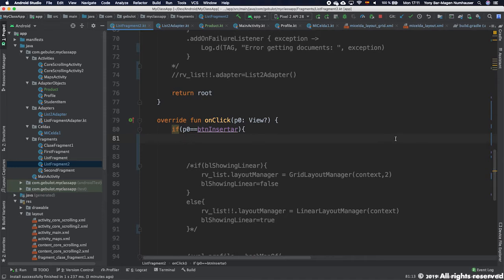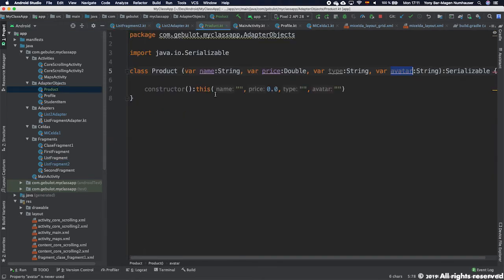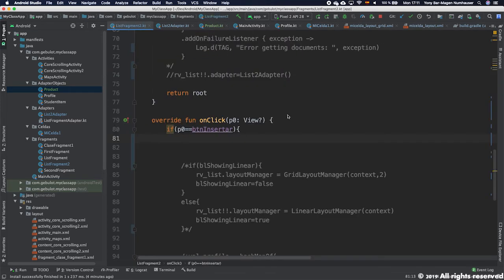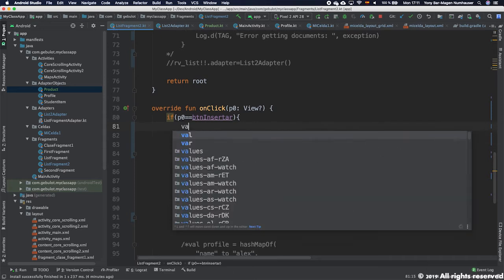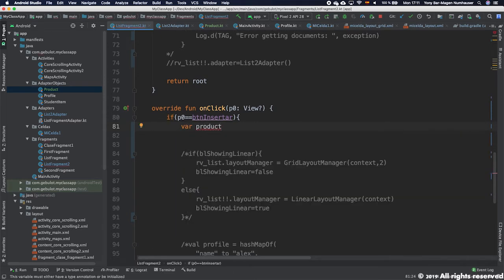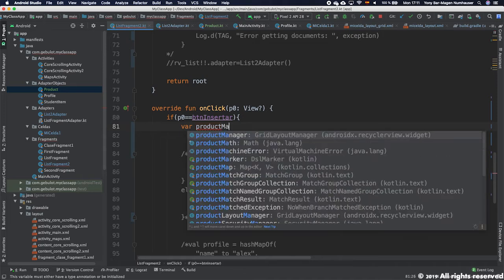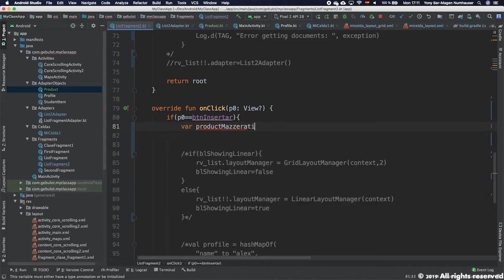Now, how will I insert a new product? The trick is very simple, because I have a class here that represents a product. I first create a product, let's call it PRD Maserati. It's going to be a new product with the fields name, price, type, and avatar.